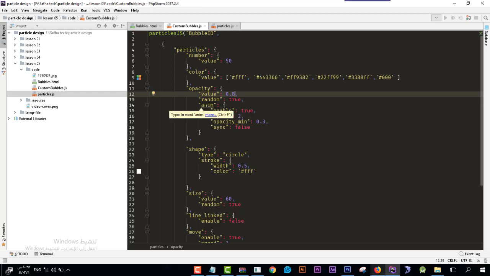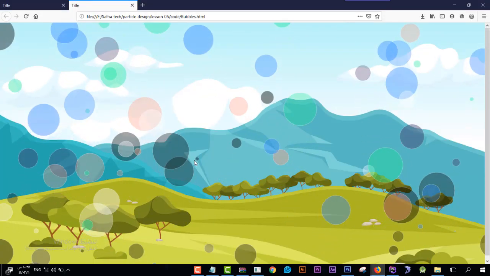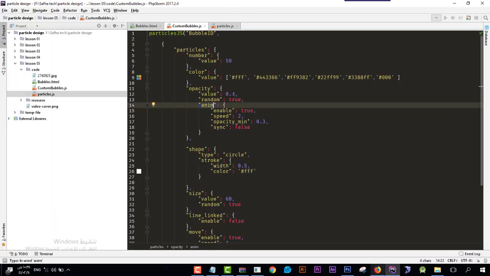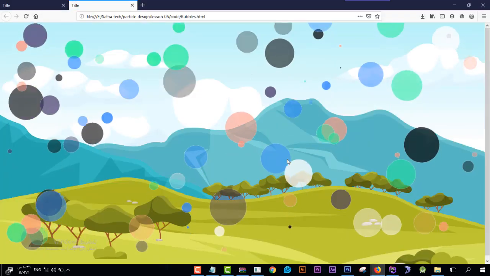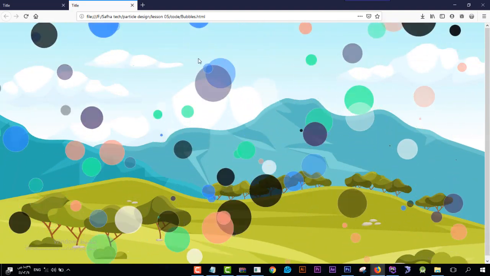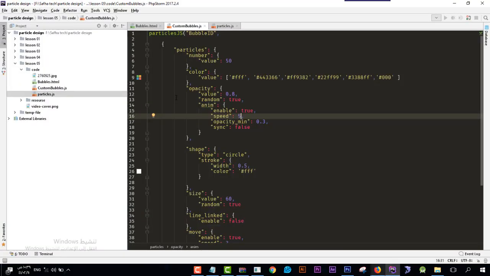Then you could enable the animation here. It means the animation of the elements, how much they change between the high and minimum opacity. For example, here the max opacity is 8, but the min opacity over here is 3. So you could set how fast you need it to change. For example, let's see 5, and let's see what the difference will be. So I will save that file, go here, refresh, and look how much the opacity is changing. Or for example, focus on that element, it changes to black and white so much, which is the animation.